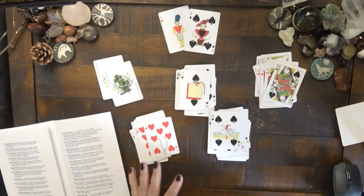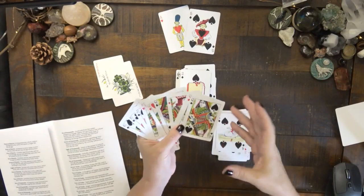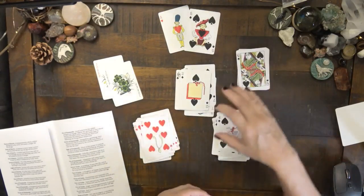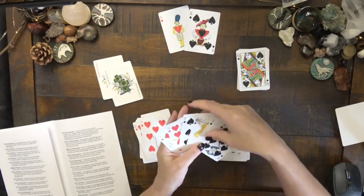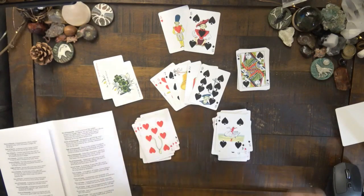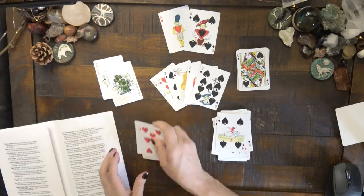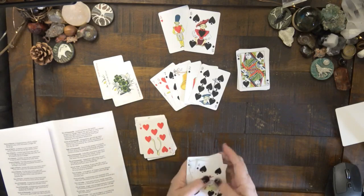Okay, I haven't spent a lot of time on this, but I like to just get a feel for these old cartomancy decks. Obviously, these are all people cards, and whether they are good or bad is going to depend on whether the spot cards or the pip cards next to them show whether they're positive or negative. So those are neutralized, right? We have 6 cards that can go either way depending on what's happening, and some of these also have things that could shift the energy, but if the overall energy of the card is positive or negative. 16. 14.